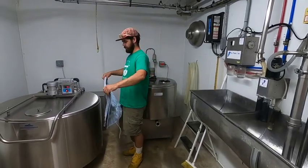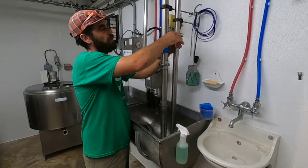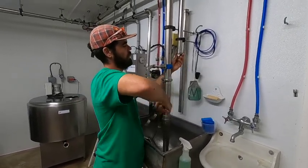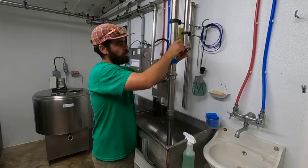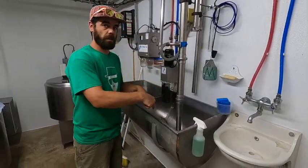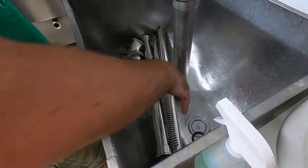So back in the bulk tank room, we set up the milk line to dump into the bulk tank. This is a pickup line for the wash water. So we'll take this off, hang it up here, put this cap on. And seeing that this is the suction line in for wash, I don't need to cap off the return. There's just nothing returning, so I don't need to put this cap on here. But in the sink are all the filter parts that I use for dumping milk into the bulk tank. They all get sanitized too on every cycle.